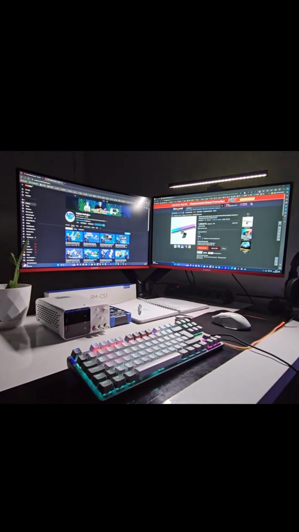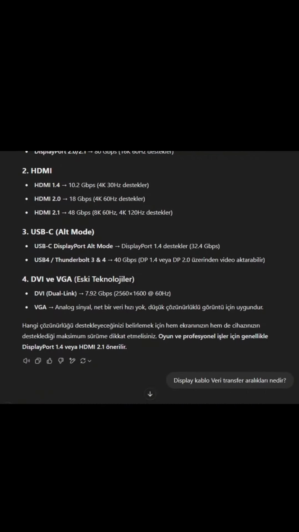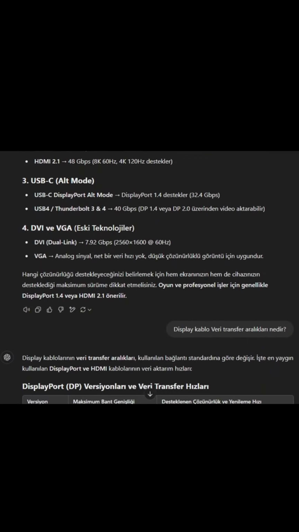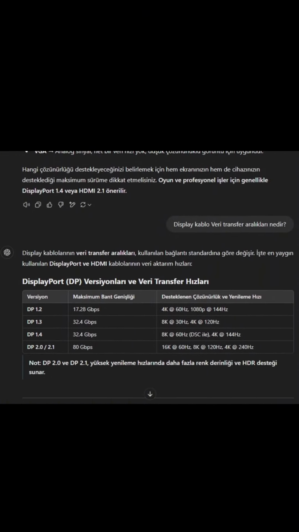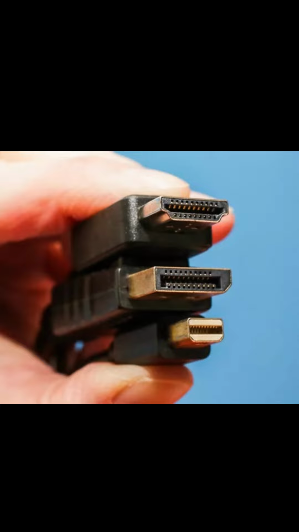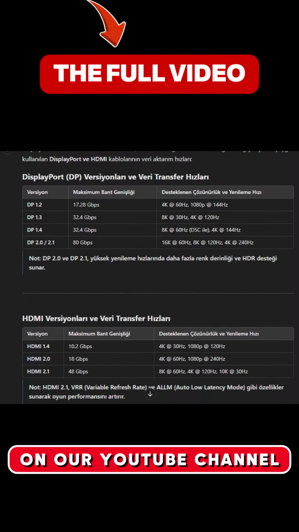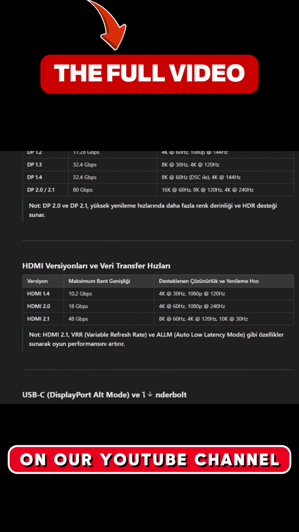However, most monitors we use today don't come with HDMI and DVI, which is a significant drawback. Then, in 2008, Mini DisplayPort entered our lives. It had almost the same resolutions and data speeds as DisplayPort. Later, this connection type was abandoned.